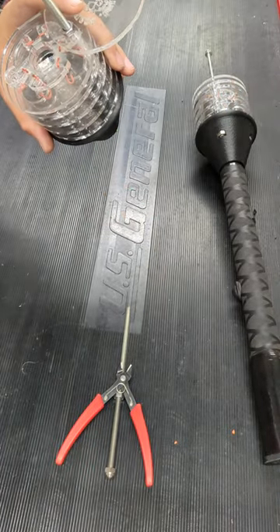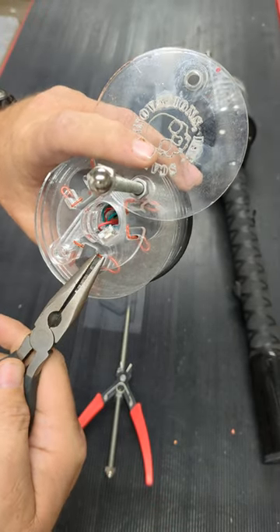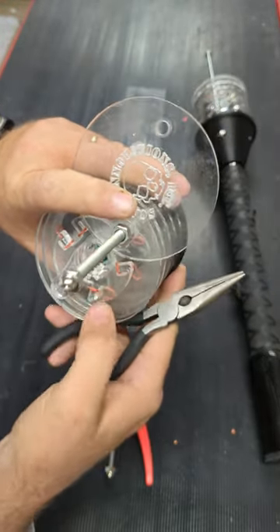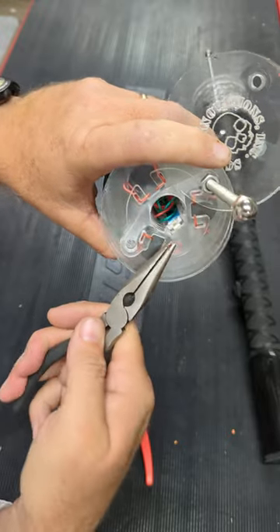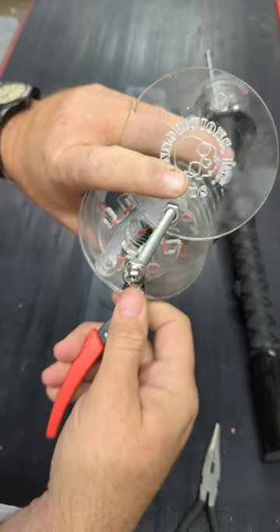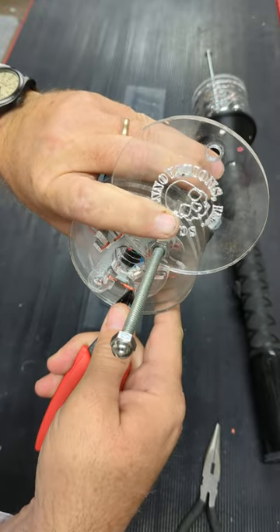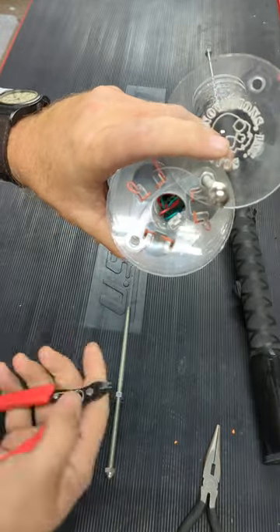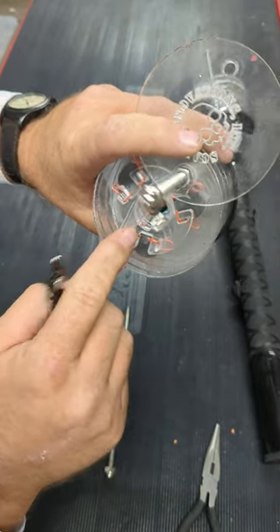So what we do here is take a pair of needle nose pliers and pull this up a little bit. You can do one side and then push that over. You can see the burn in there a little bit. I actually use the flat side of this to push that down in the groove — like that. You can also use a small flat head screwdriver. So we push that in there and then you can just eyeball it and trim that back right there. Now we have a fresh cap.